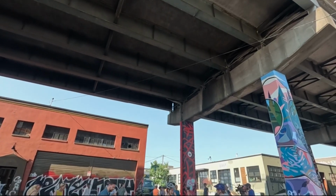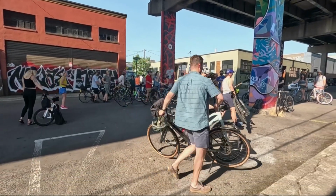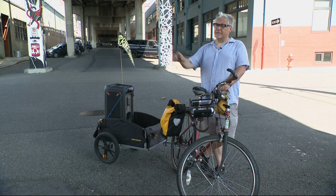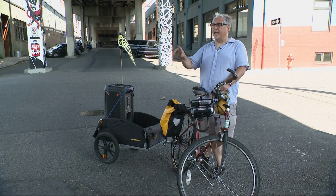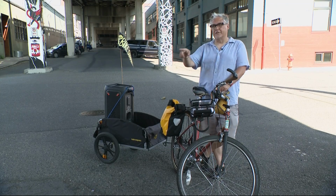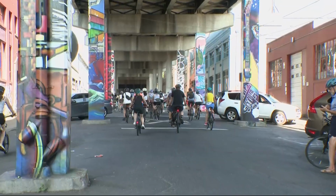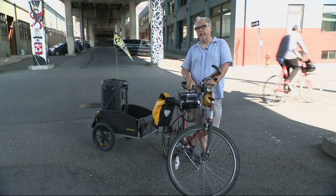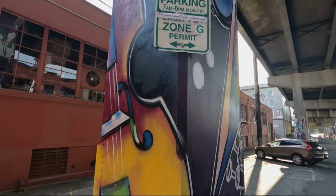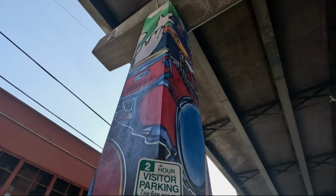And as Keith Jones explains, these efforts fit into an even bigger picture down the road. Green Loop is a 6-mile linear park that we're building around the city as part of the Central City 2035 plan, and it encompasses all of Central City. Friday's ride, a glimpse of what's to come. It's about getting people out into the Portland neighborhoods and rediscovering their city, maybe, and what makes it special. Alma McCarty, KGW News.